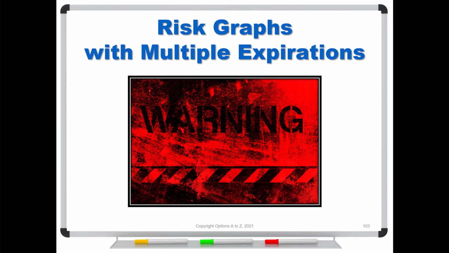Well, a risk that I see a lot of traders stepping into is when they're looking at what are called their risk graphs or their expiration curves, but they're doing it for strategies that have multiple expirations. And they're not quite sure how to interpret these graphs. And if you're not sure how to interpret them, you're going to think that your strategy behaves one way when it really can behave quite differently, especially when you get to expiration of the short option.